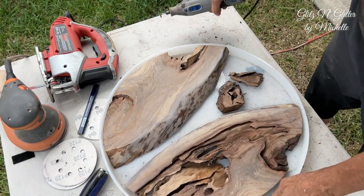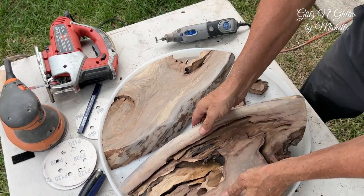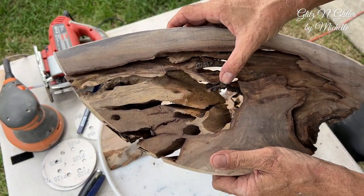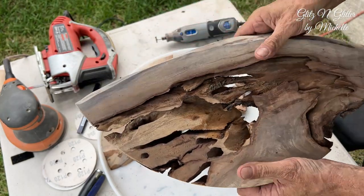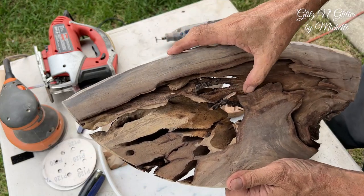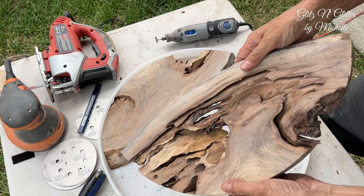Alright, so I'm going to stop right here. I've got some pieces. These pieces that you're seeing right here, they're actually calcified on there. They're not going to come off, so I'm not really worried about that. I kind of like the wood. I want the wood to look like it does right now. I don't want to do a lot to it because I want that effect to come out in the resin.